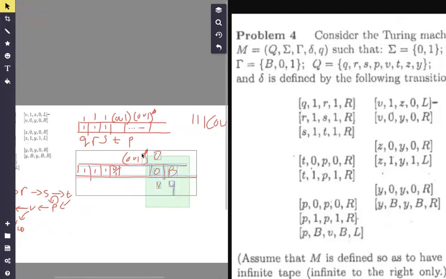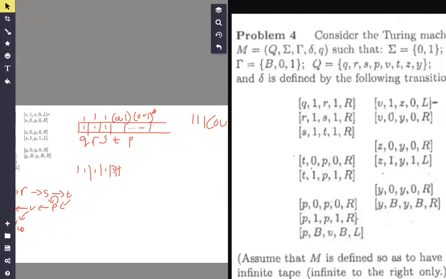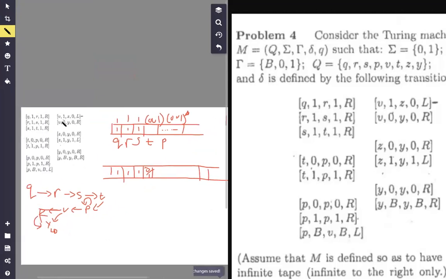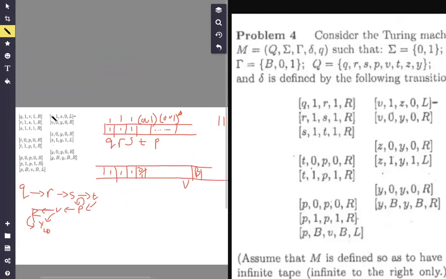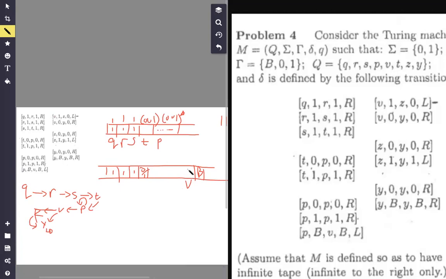So the only thing that changes is this part, right? This all stays the same. I saw a blank in state P, so I turned to the left. And now I'm in state V. But now I want to go to state Z. So that means I need to see a 1 here. So that means there's a 1 here. I change it to a 0. So this was originally a 1. I move to the left, which here is still the 0 or 1 star. And I am looking in state Z. In state Z, it says if I see a 0, move right. If I see a 1, move left.